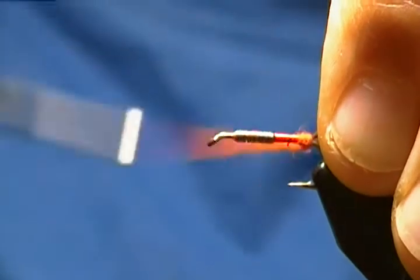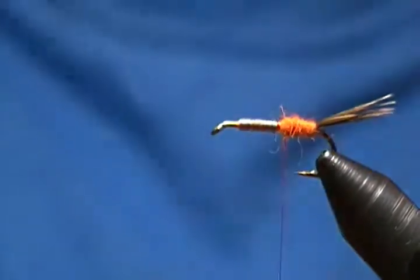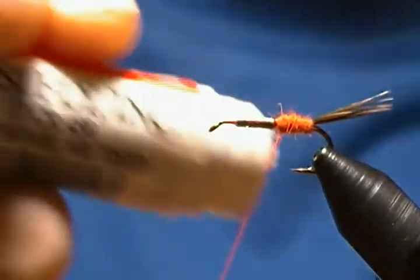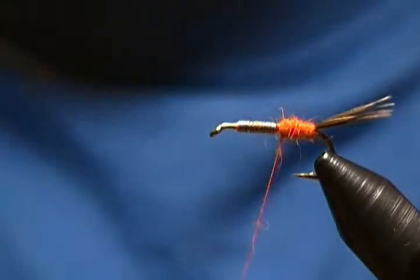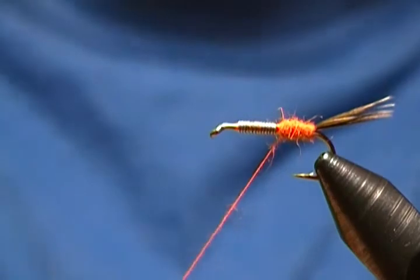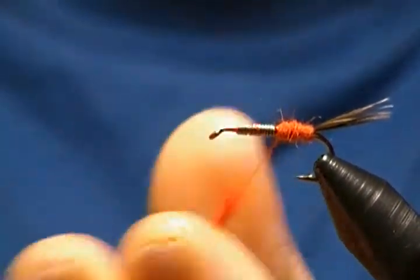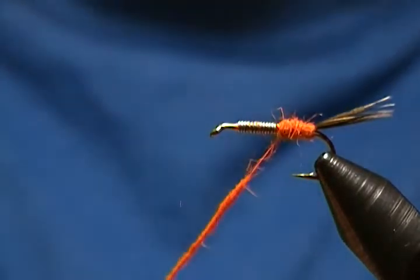So we'll bring that back to right in front of our tail here. Keep it nice and snug. And you want a fairly thick body on this guy. So tacky wax once again. Dub another noodle here. Okay. Fill in that body section.